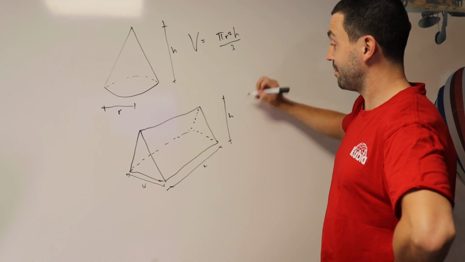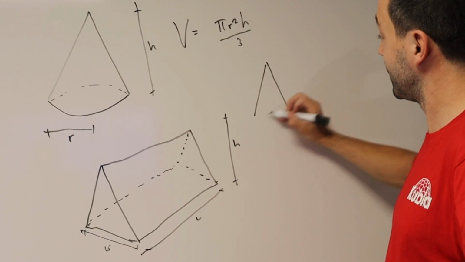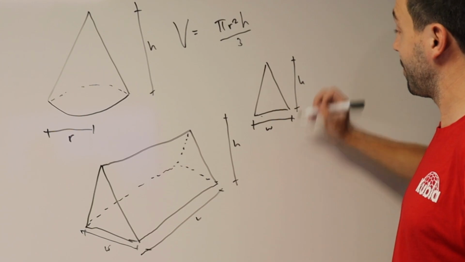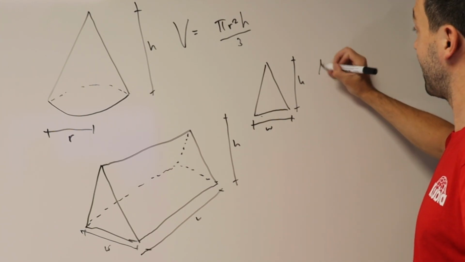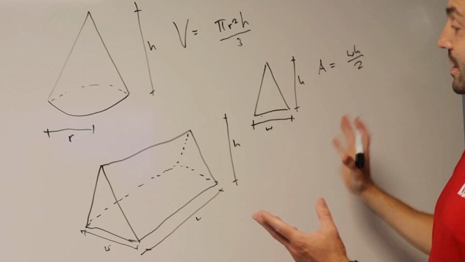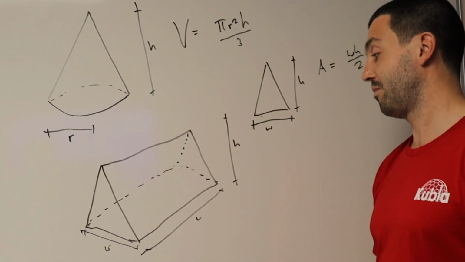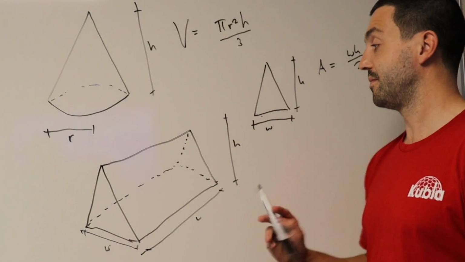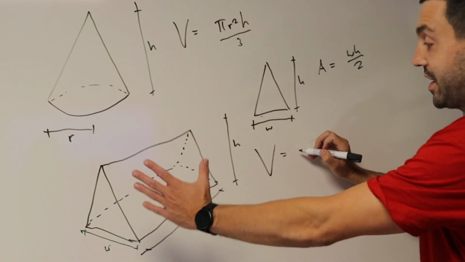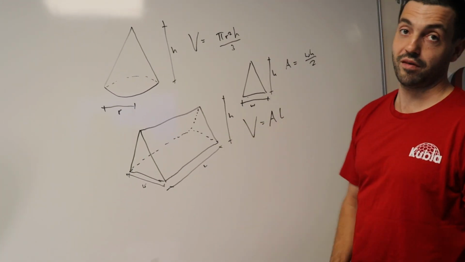For the volume of this shape, we can look at the end triangle first. To simplify it, we'll just look at this triangle. We measured the width and we measured the height. If you've got these two, it's quite basic maths. We can get the area of our triangle, which is just W times H over 2. Now we've got this area, we want to turn that area into a volume, so we need to times it by our length L. So simply now we just extrude back our triangular face, our area, by L, and that gives us the volume of our triangular prism.